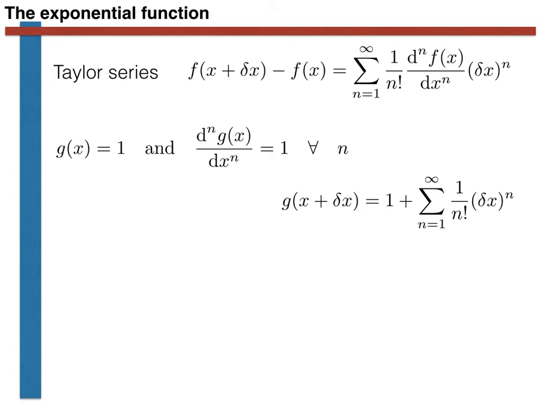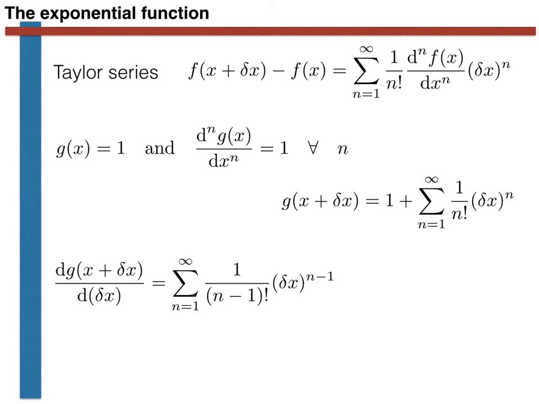Incidentally, notice as an aside, we could have set g of x equal to anything and taken this factor out of the sum. Thus, if we had g of x equal to a, the right-hand side of this expression would become a plus a multiplied by the summation shown in the second term here. Okay, so this sum perhaps does not look particularly exciting. Look what happens when I differentiate with respect to delta x, however.